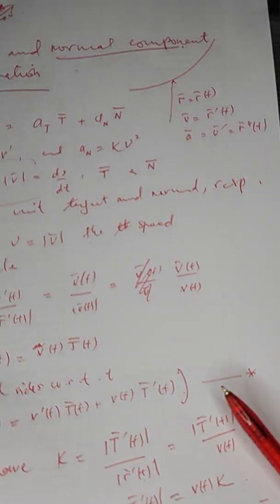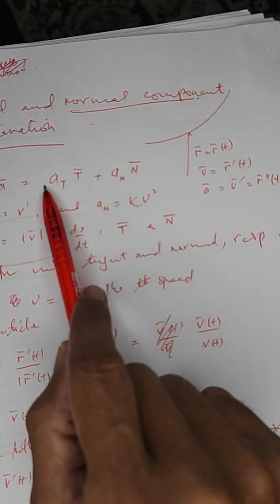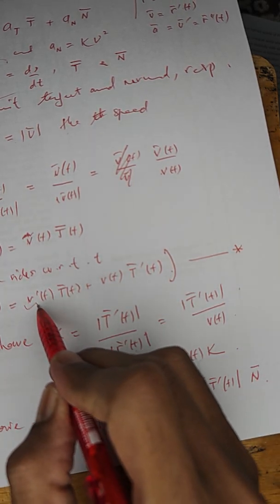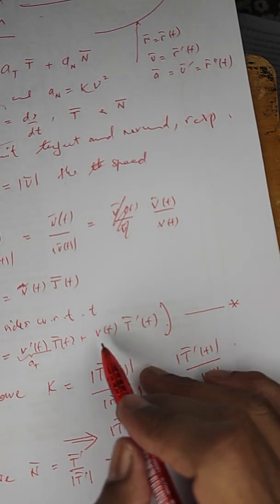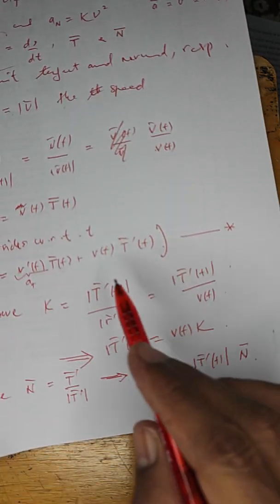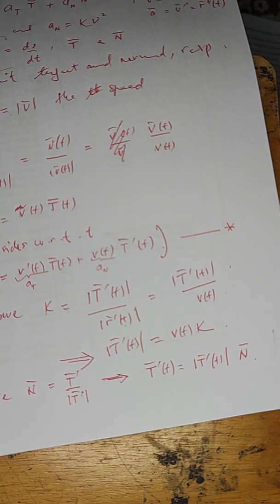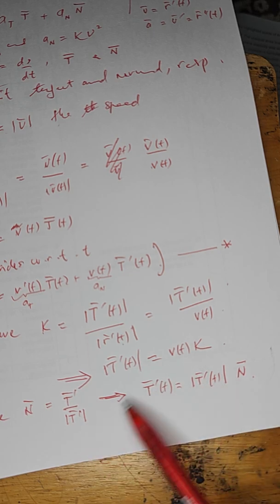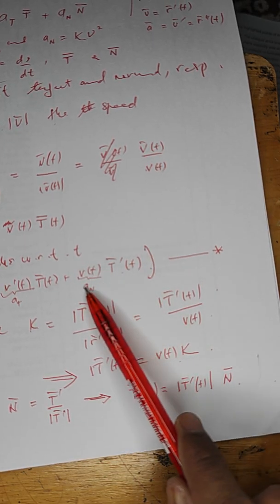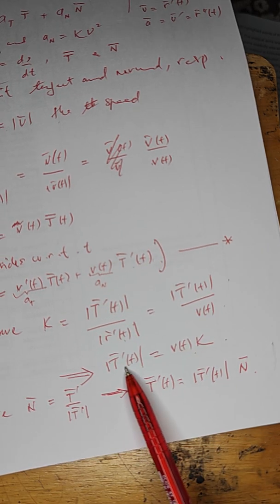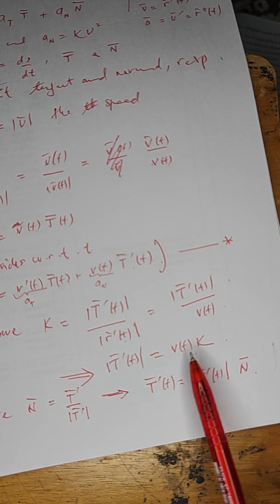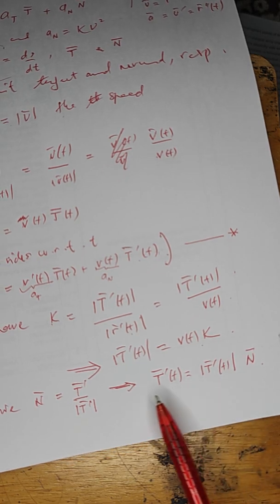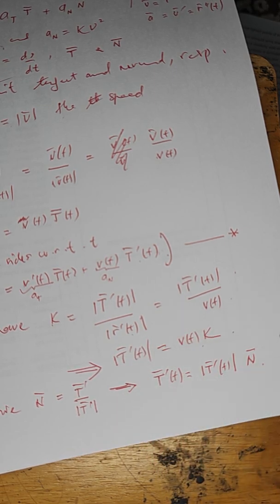Compare with what we have, a_T and a_N. In this case, our a_T is given here, which is v prime, and next is our a_N. And in this a_N, v(t) is given here, times T prime. T prime, we just substitute there. So we have v and we have kappa. And then we use this notation as well, because for T prime you can just substitute everything.